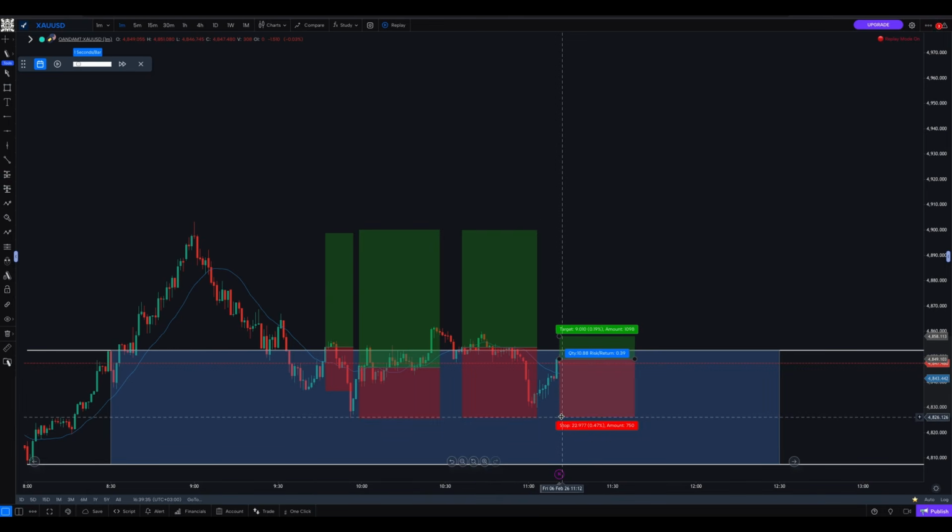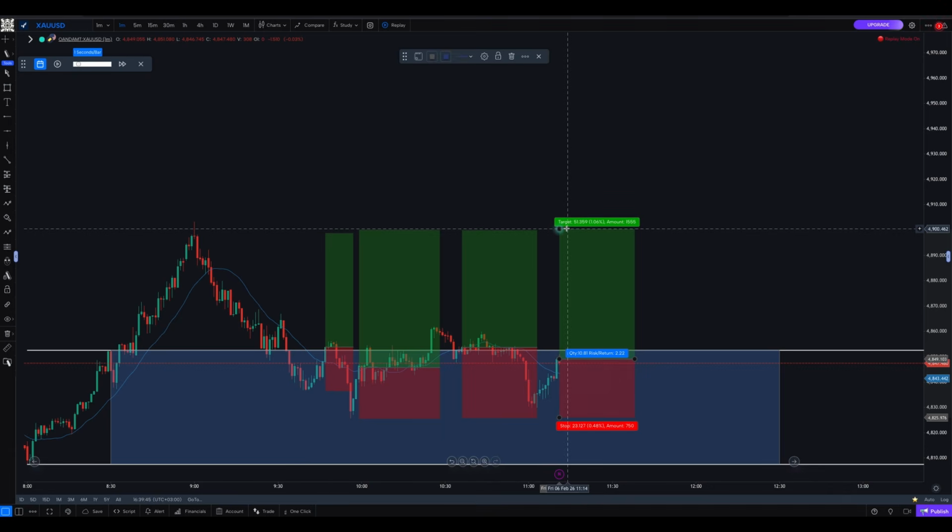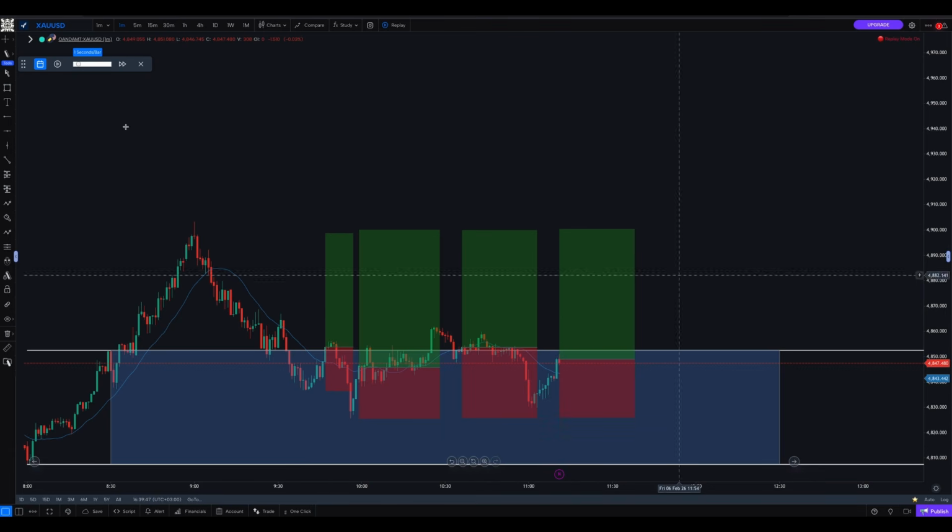You can divide your risk, like if you're risking 1%, you can just divide this to 0.3% each so that you still have a 1% risk across all of them. All right, so all of them will have the same take profit like here. So let's play along and see.